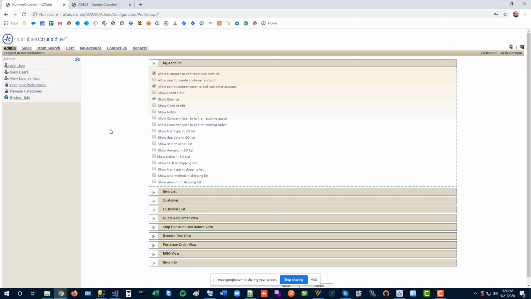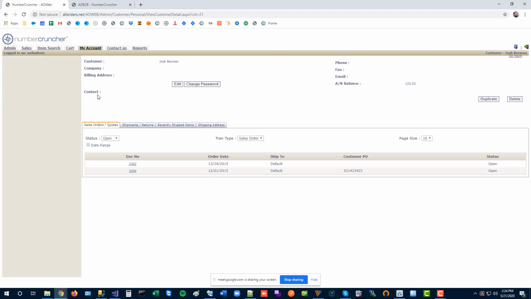All right, so All Orders Web is a lot more basic than some of the other webinars we've done, as it was really just covering some of the screens that we have to offer. At this point, we've pretty much covered all of it. We've got the option to search the item list. Internal users can search the customer, quote, and order list, and then your customers and internal users can create a cart to place an order or quote, or go into the My Accounts tab to see their customer information and be able to look up existing quotes, orders, and pretty much any of the history that they have going.